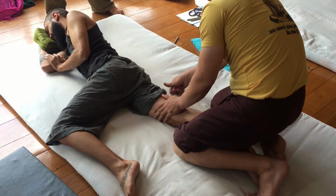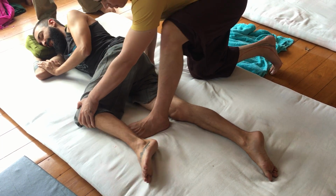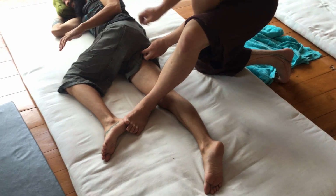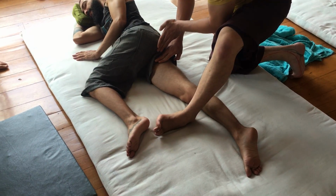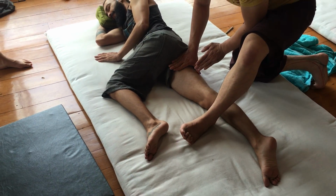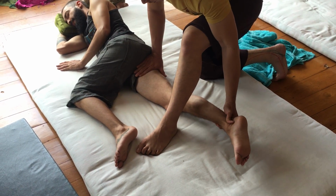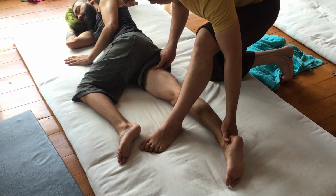Okay, and then back into the adductor is point 2, the red color adductor. You make sure that the adductor is aligned, okay? So you measure around 2 fingertips or 3 fingertips, about 1 palm easily. If you want to know, lift up the leg, like can you lift up the leg, extend? Yeah, no, lift up like this. Yeah, you can find it right in the middle of here, right here.